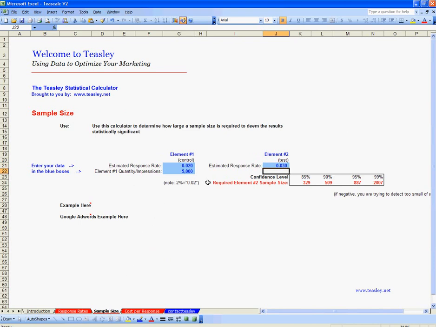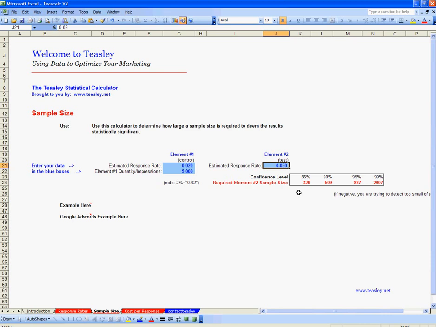In the example I've got in here already, let's say you're in a situation where it's been a long time, I've been mailing piece number 1, running ad number 1, whatever it is, and I'm going to mail 5,000 as a test, and I know it's going to get probably somewhere around 2%, 0.02, because I've run this thing before and it gets around 2% as a response rate. I just know that.